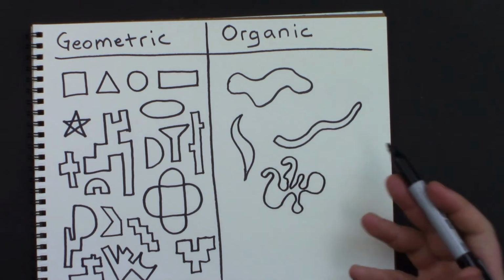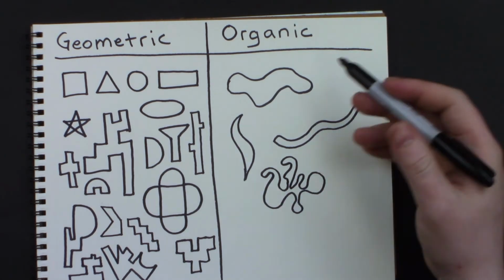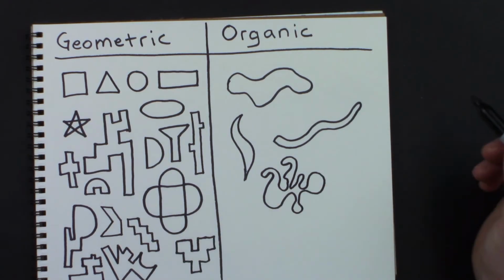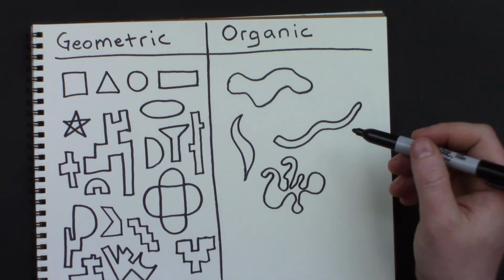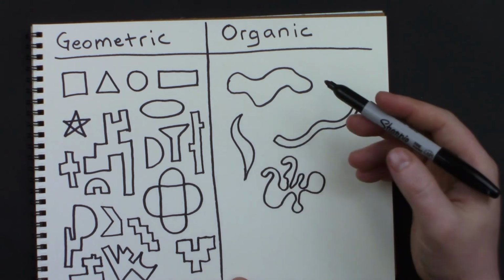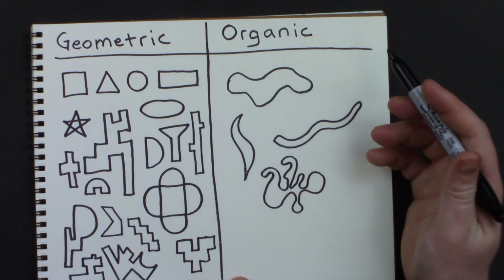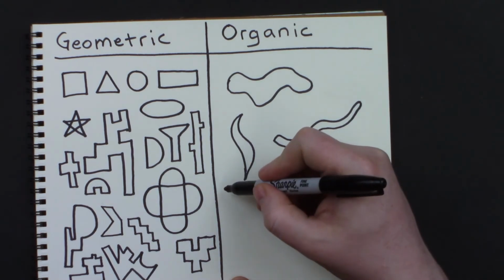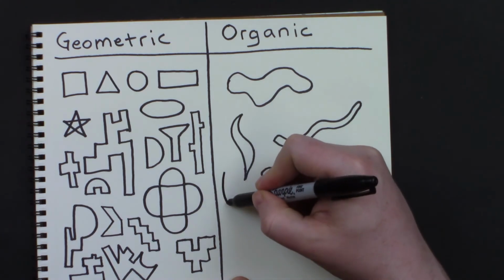So really, there's no wrong way to make an organic shape, except using straight lines. Or perfect circles. You don't want perfect circles in your organic shapes either. I mean, a perfect circle as part of it wouldn't be the end of the world, but you get what I mean. We see organic shapes in nature all the time.